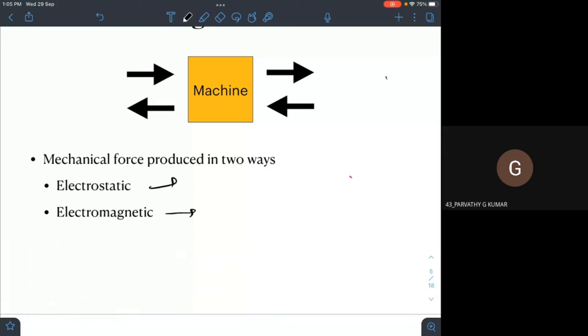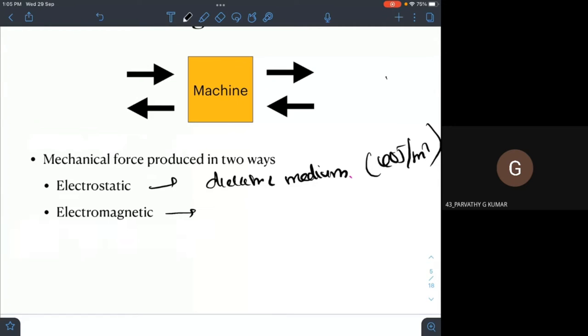It means the magnetic part. So if you take the electrostatic field, then you are talking about a dielectric medium. But if you start calculating the energy density, then the maximum energy density will come up to 40 joules per meter cube. But in electromagnetic, it is about magnetism only, right?